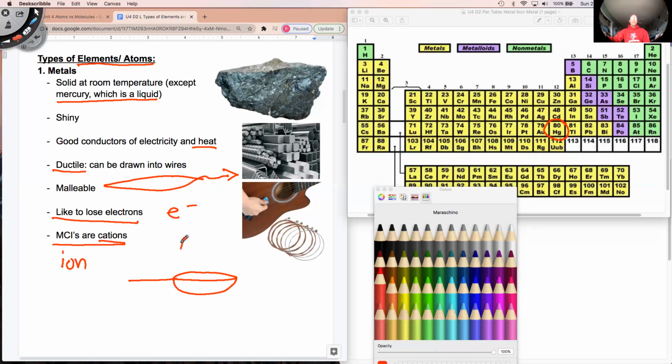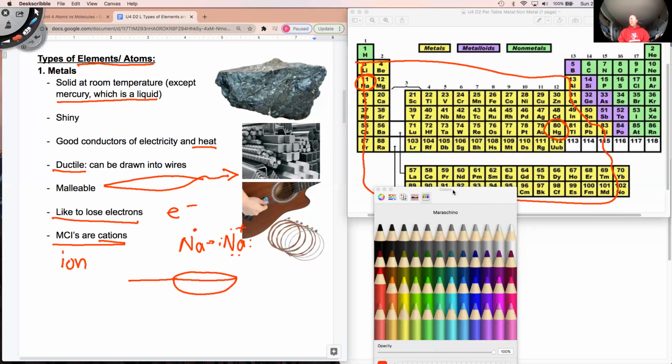Why? Well, let's just take a look at something like sodium. Sodium, which is right here in column number 1, has 1 electron on the outside, and that sodium wants to lose that electron, and in doing so, that sodium will turn into sodium ion with the 8 electrons now in the valence. Losing the electron makes the metals positive. Now you can see that right here on the periodic table. You can see all these yellows right here. All those yellows are metals.